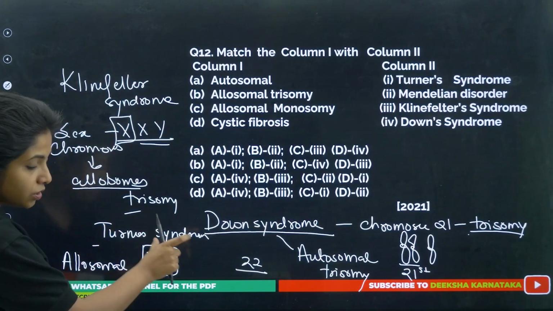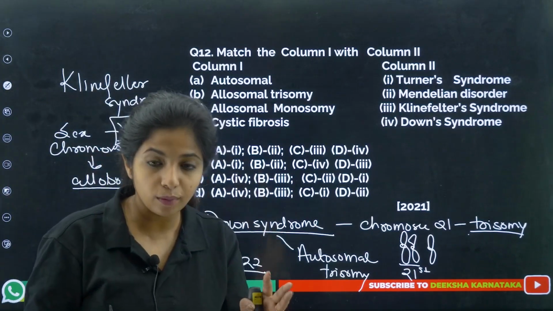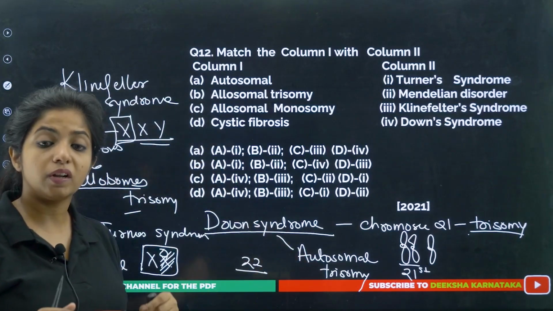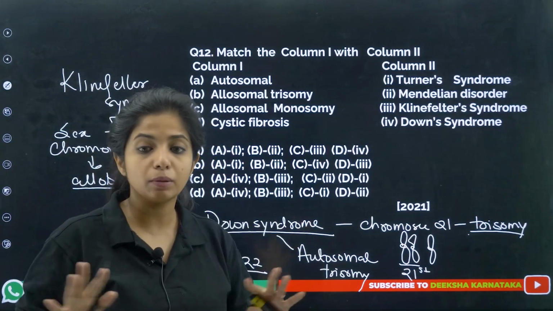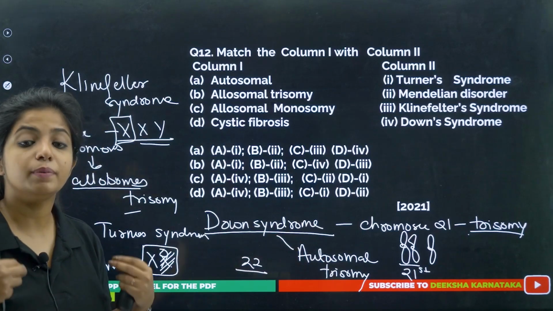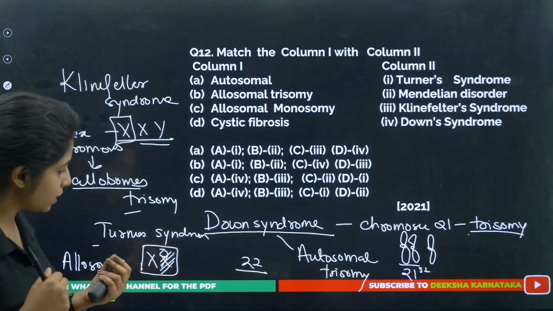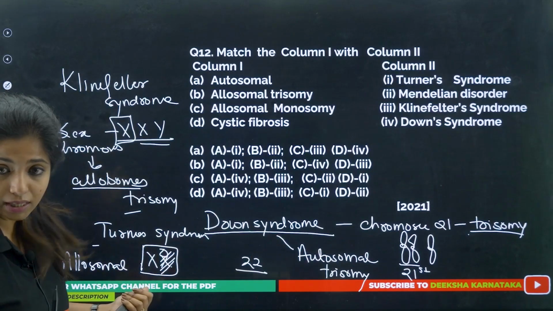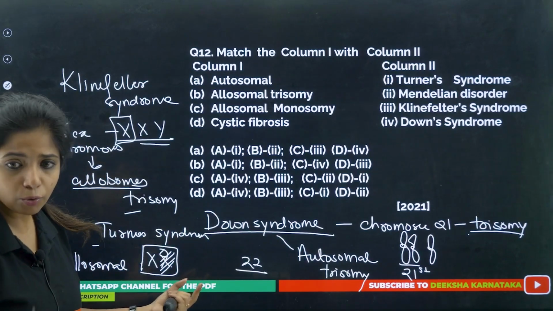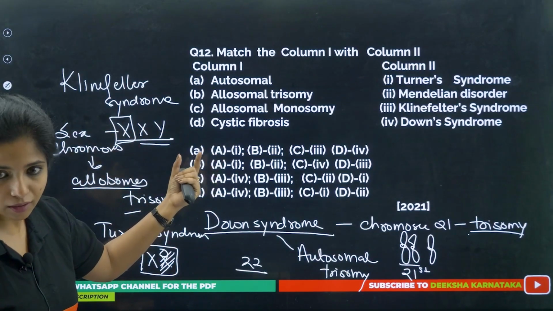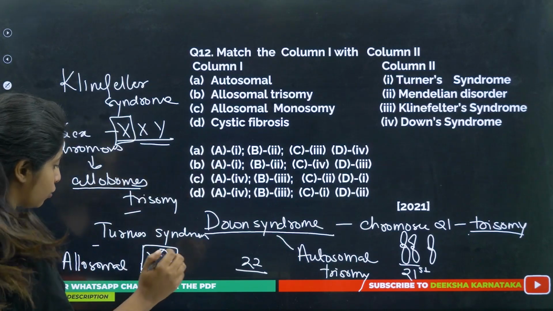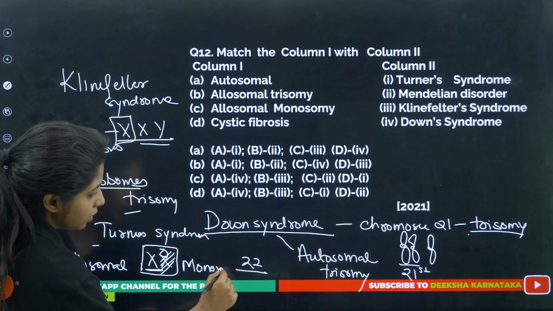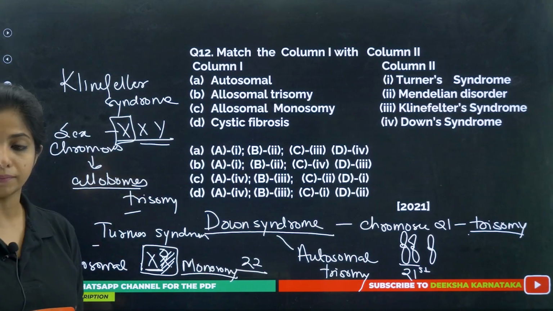So, this Turner syndrome occurs in females. The person is female, but would be having male characters as well, and they will be sterile. They won't be able to make babies. They won't be fertile. They would be sterile, my dear children. Okay, so this is the XO condition that is occurring over here. It is an allosomal disease. And is it trisomy, children? No, you are not gaining an extra chromosome. You are losing a chromosome, which is why it is known as monosomy. There is only one chromosome for this. This is an allosomal monosomy disorder.